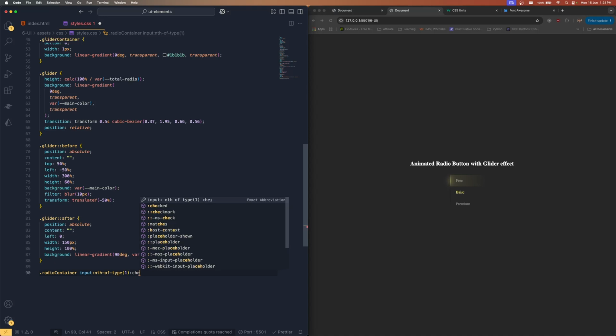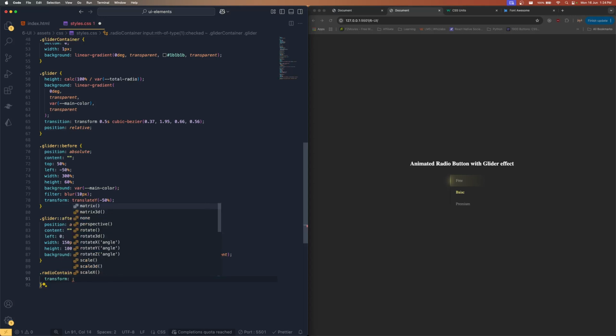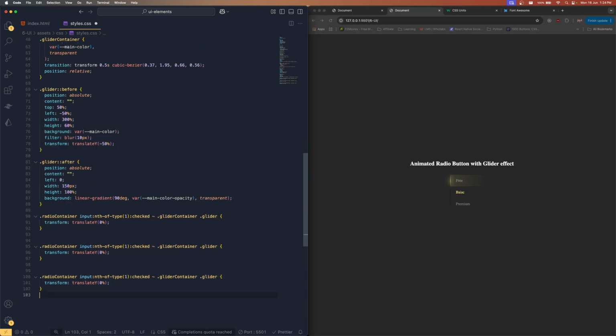If that one is checked, then dot glider container dot glider needs to transform from translate y 0 percentage. If the first one is selected, it needs to be highlighted on the top. Then I'm going to copy this and paste it 2 more times.